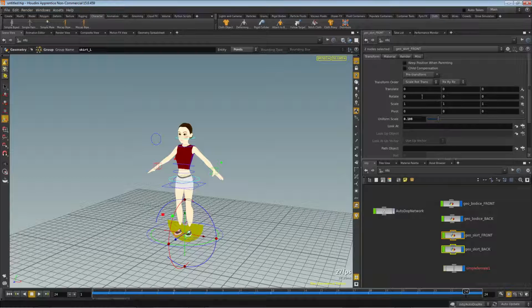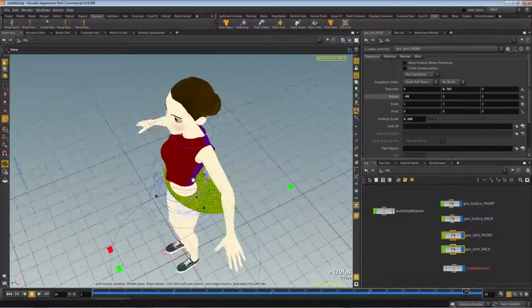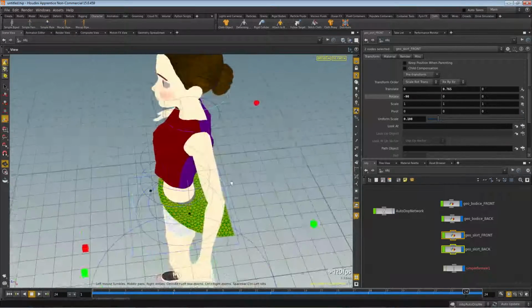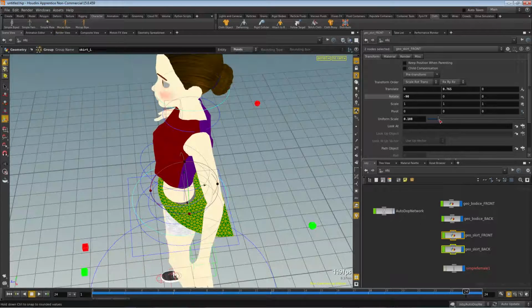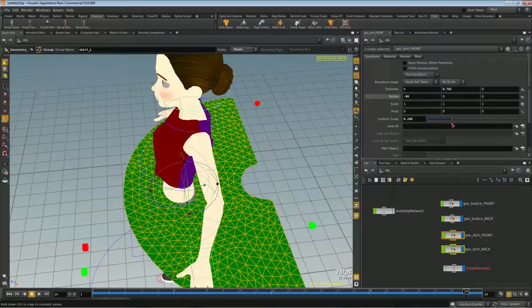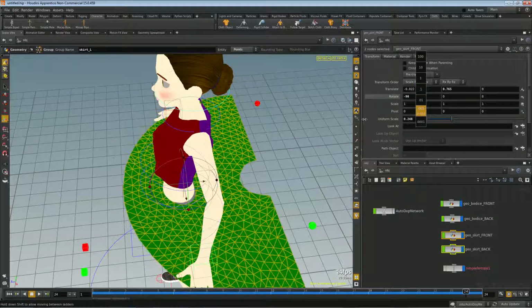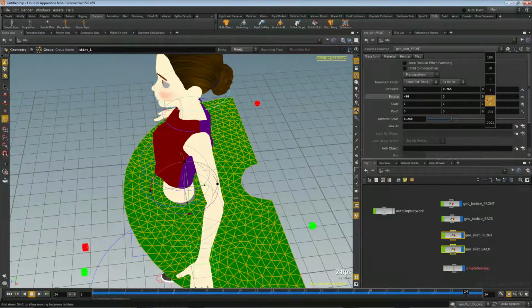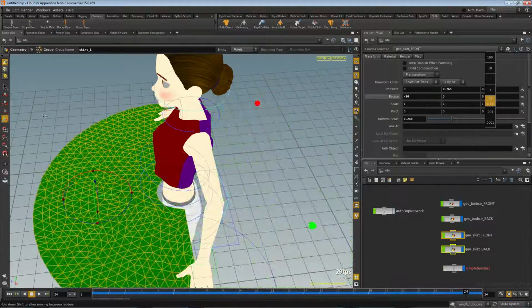We'll set these to, I think it was -90. We'll move them up to the waist level. And I'm going to look around here. Her waist definitely needs to be bigger, so let's go ahead and go like this, way out, and just translate on the Z to get that there.